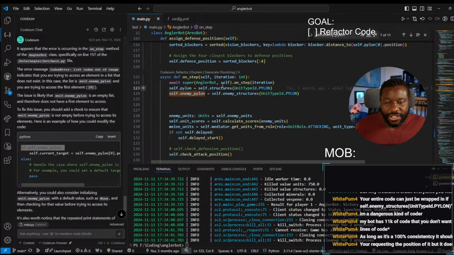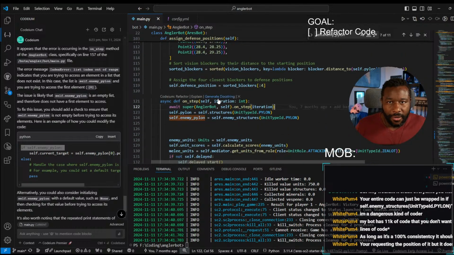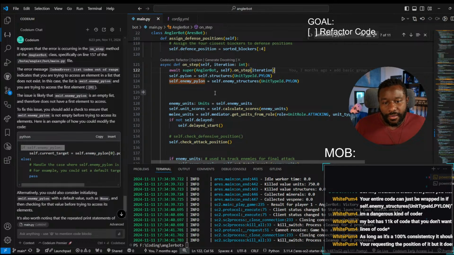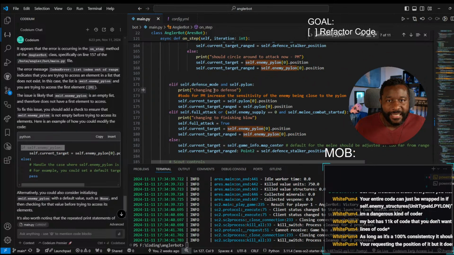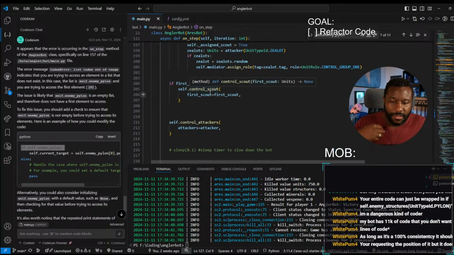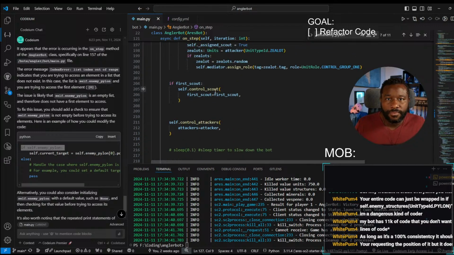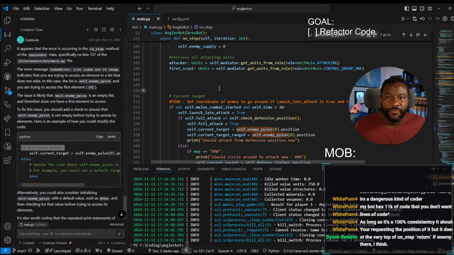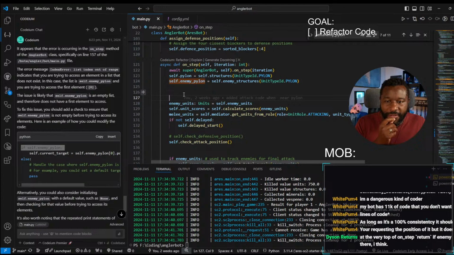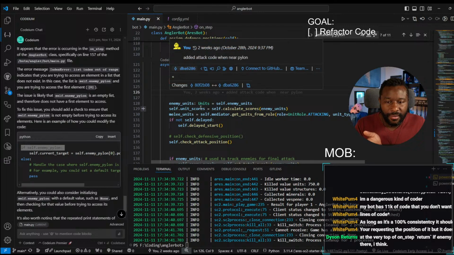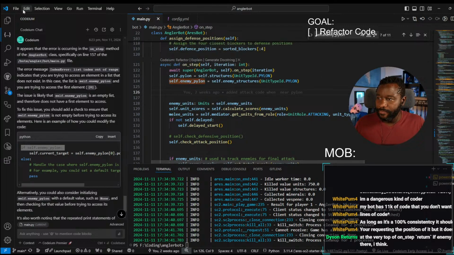We could actually put it around this entire piece of code on step, because the on step code itself, if there's no pylon, so you could go like this: self.enemy pylon and so on, and then we just go, if pylon exists, do all the rest of this code. If no pylon exists, just pass. Right? That could work. Yeah, I think I'm going with Dyson. We could actually go right here on the first line of on step, after our pylon is declared.